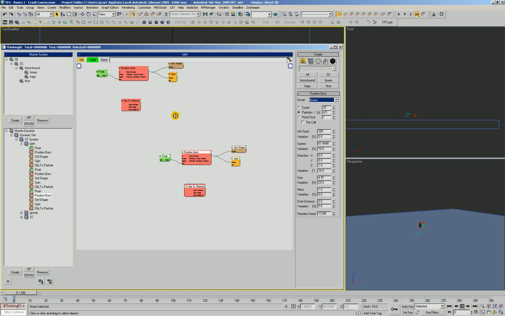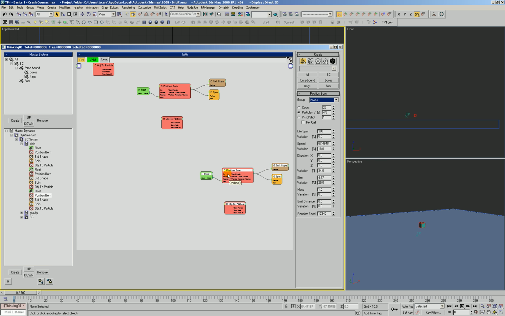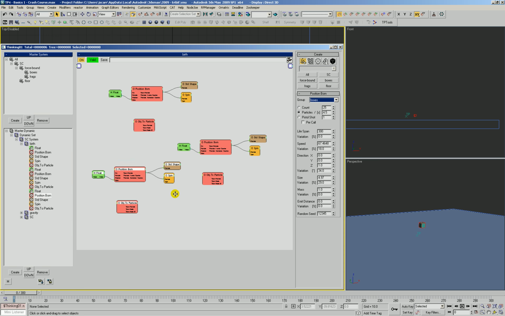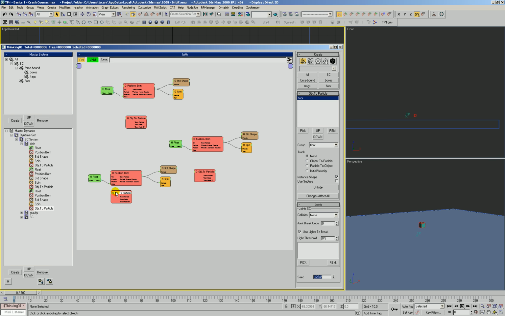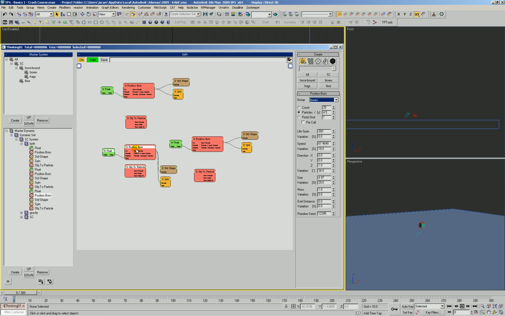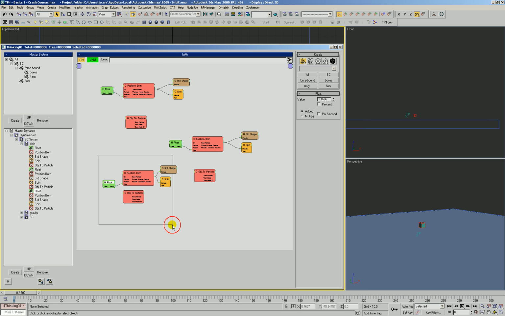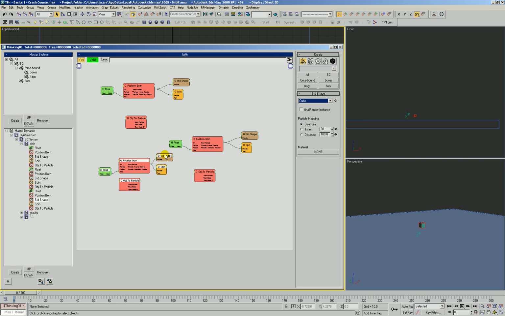So let's hold Shift, click and drag, hold Control, click our operator and drag it up here, hold Shift, click and move to pan, okay, and hold Control and drag our operators around. And we're holding Control with just those three. We'll fit them in as such.